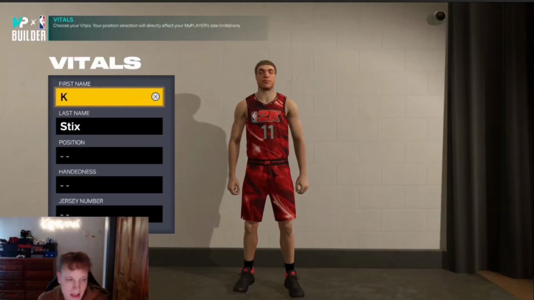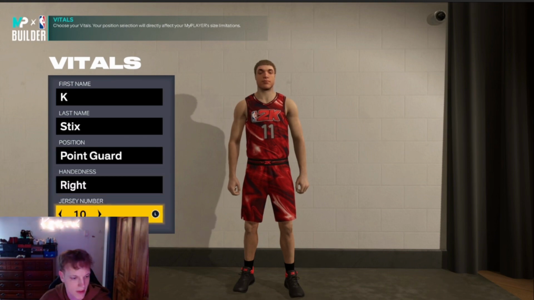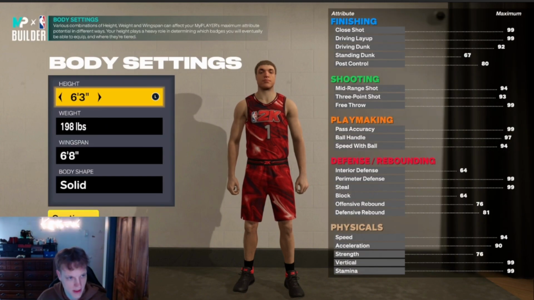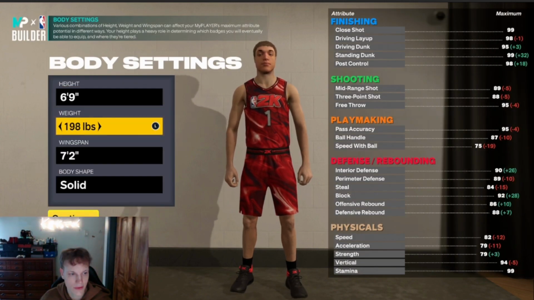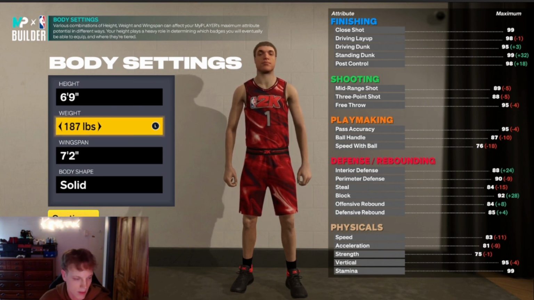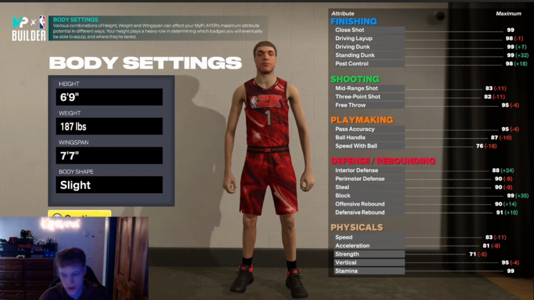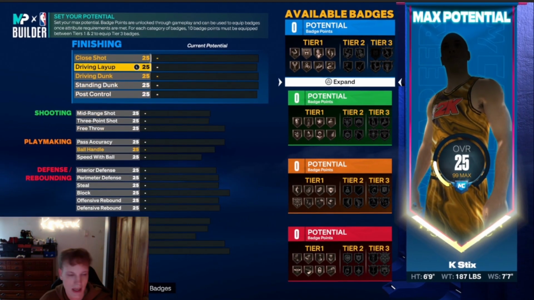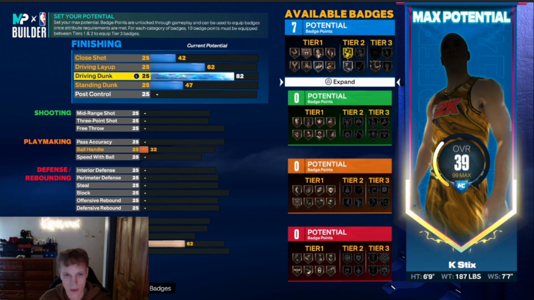Alright, so now we're ready to make the build, and you're going to want to start by going point guard. I did right hand, I don't think it really matters, and you're going to go with jersey number 1 because that's the best. And then for the height, 6'9", of course. 187 for the weight, that's perfect to keep the max amount of speed while also getting the max amount of weight. And then wingspan 7'7". Body shape, I always go with slight, I don't think that matters either. I'm going to show you guys where I went wrong on this build and what I would do differently.